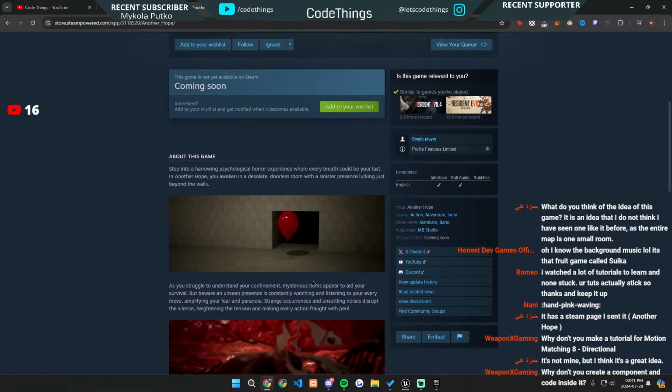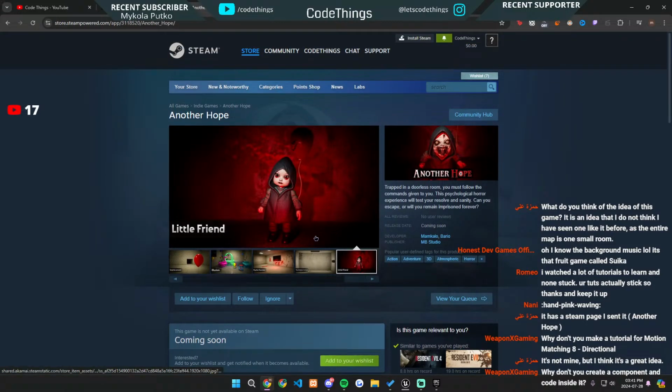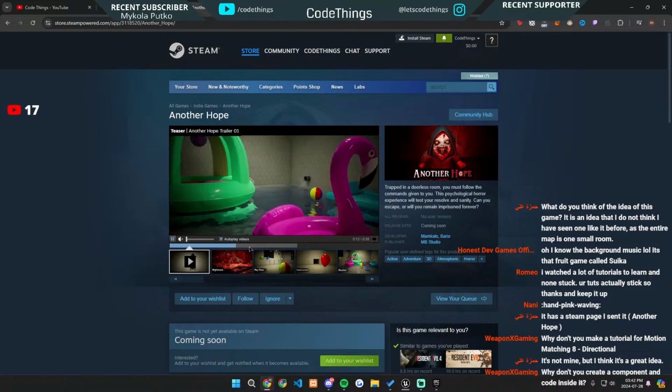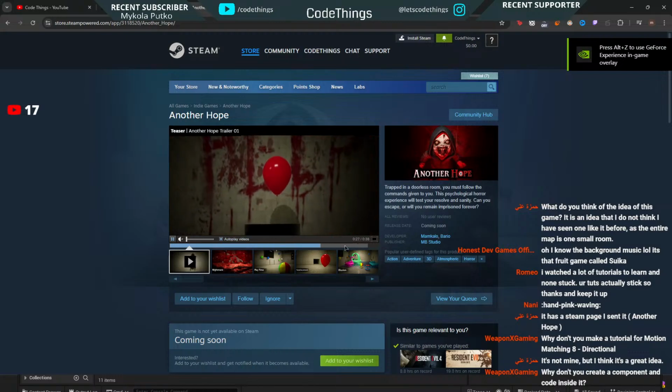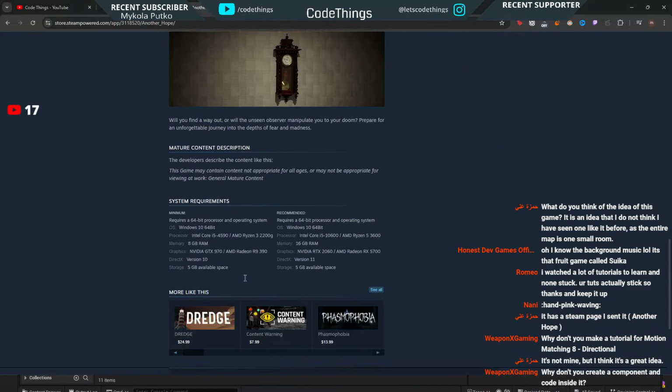So you were thinking about making a game based on this one, or, because this isn't your game, is it? Trapped in a doorless room, you must follow the commands given to you. This psychological horror experience will test your resolve and sanity. Can you escape, or will you remain imprisoned forever? This does look interesting, though. For sure, interesting.